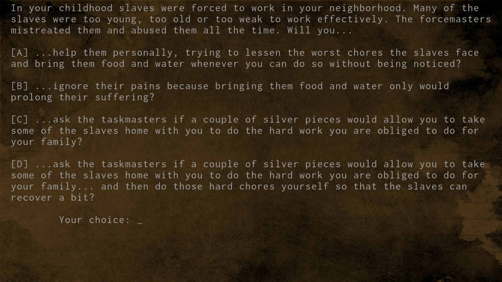In your childhood, slaves were forced to work in your neighborhood. Many of the slaves were too young, too old, or too weak to work effectively. The forced masters mistreated them and abused them all the time. Will you help them personally, trying to lessen the worst of the chores the slaves face and bring them food and water whenever you can without being noticed?